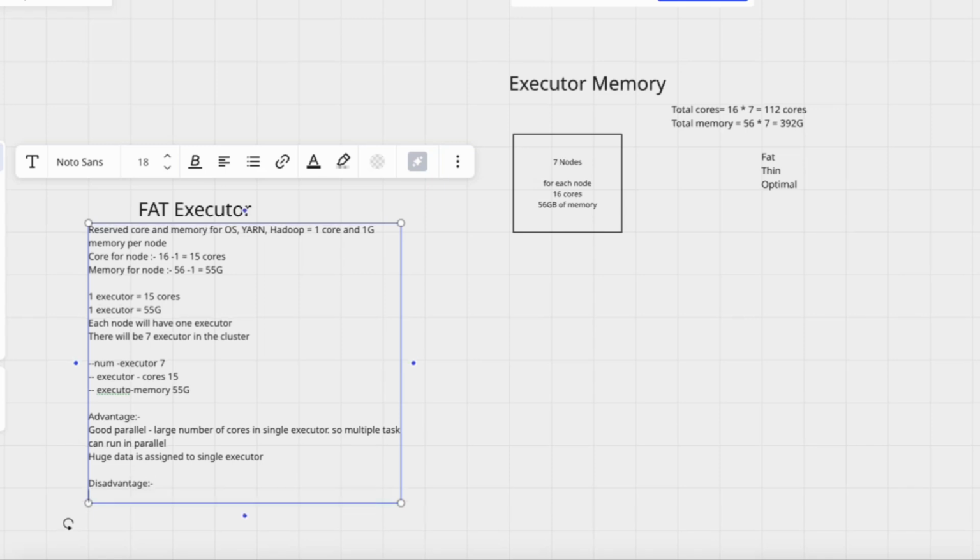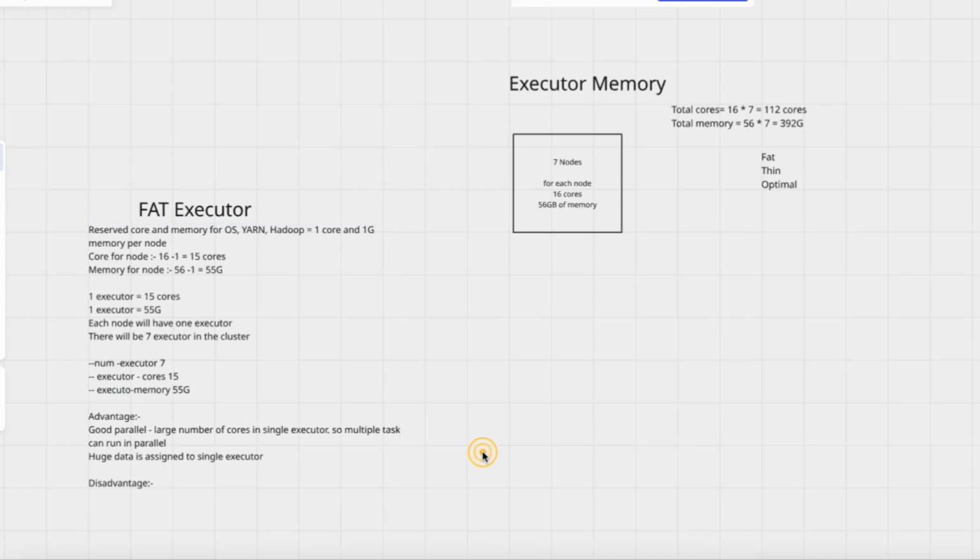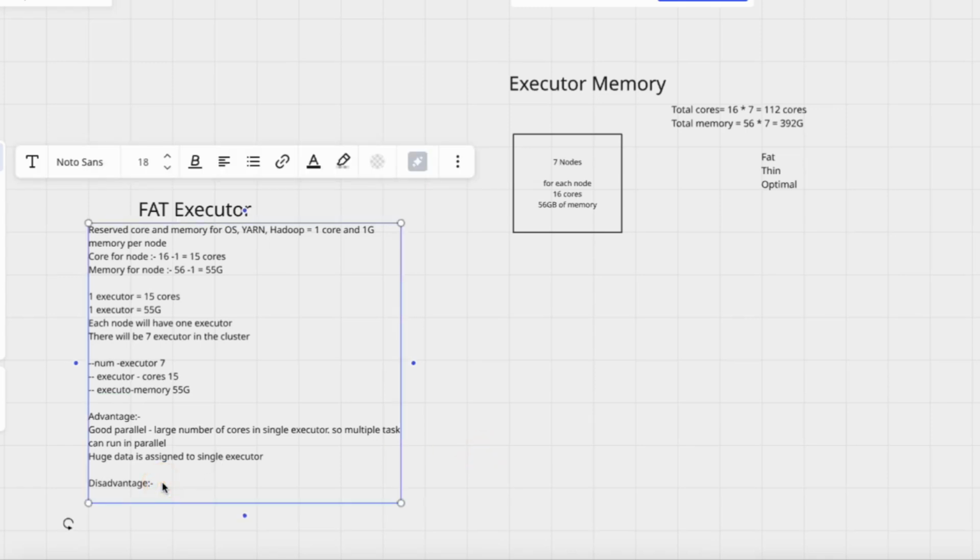The first is, if there are multiple cores in a single executor, as we have stated, then there will be multiple tasks running parallelly. But a core can be underutilized if you have a scenario in which you don't have a large amount of data to be processed parallelly.